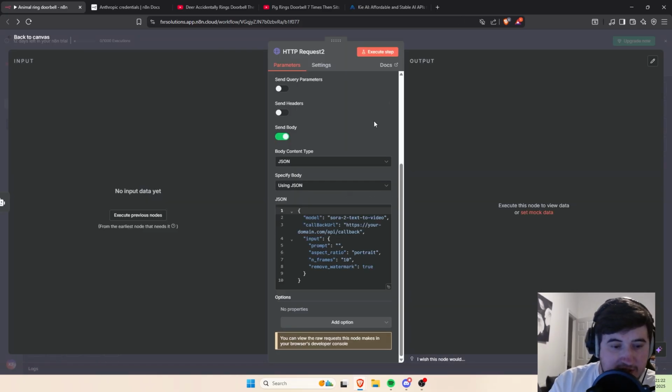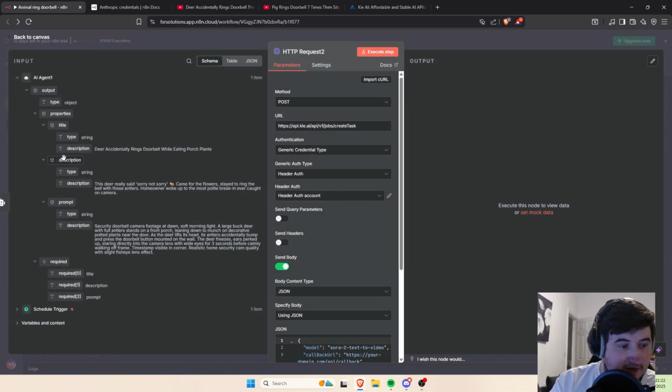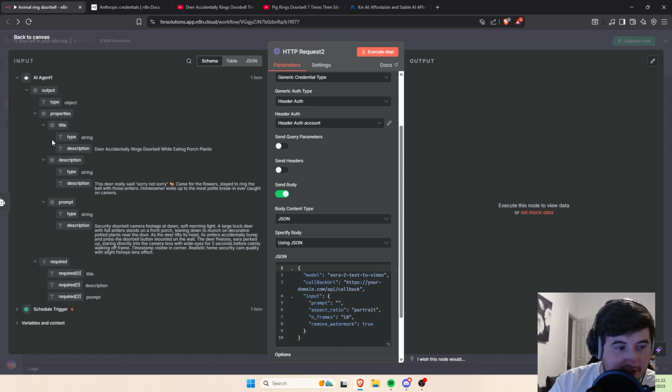I've gone out of there just because I need to get the input from the previous node. So I'll just quickly run these, and then we'll be able to get the output. It might give an error eventually if it was to run this one. No, it's not. Okay, that's fine. But now we'll have the output, so we'll have all this output here. As you can see, it's got the structured output that was set up before, which is good.